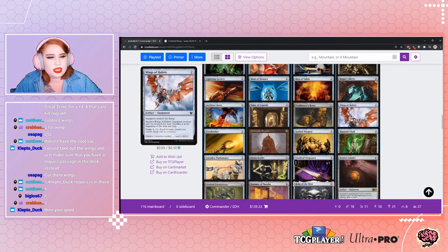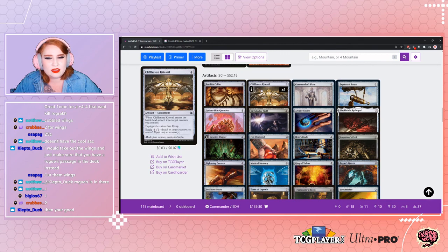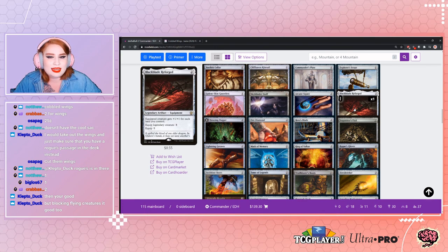Okay. How about we keep one of the wings, but we'll get rid of the Wings of Hubris. I like this one because it's essentially just a free equip. It's a 1-mana flying. Because when it ETBs, you just attach it. We'll just have the Cliffhaven Kite Sail and leave it at that. And, you know, we can add it again as we go on.